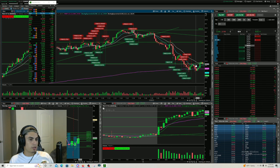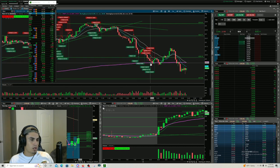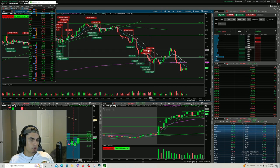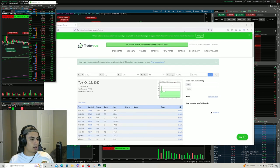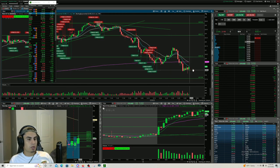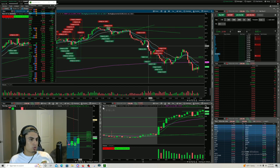This one I was trying to buy the dip, which is the trade that I got burned on right here. I think I bought here at the low of these candles, and then I got flushed on there. So that's the trade that I lost $70. And then I think at that point I was up $399 on the day, so I literally needed a dollar to go over 400. And so that's when I took this tiny little scalp here, from there to there, and I made like $10 on that trade. But this short right here was absolutely gorgeous.